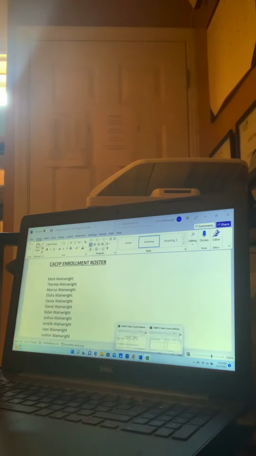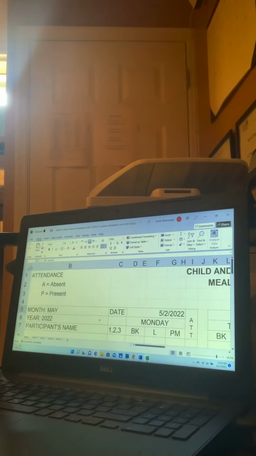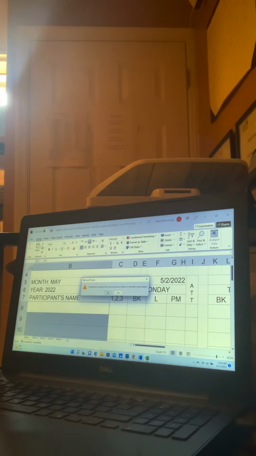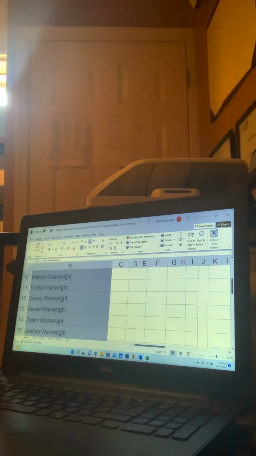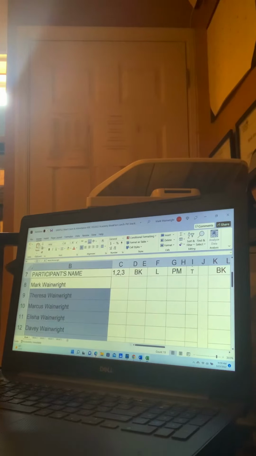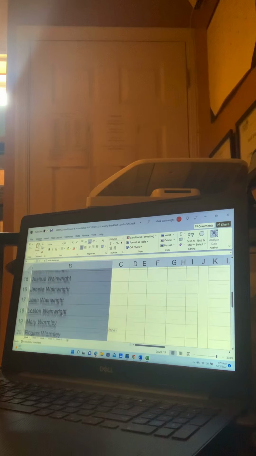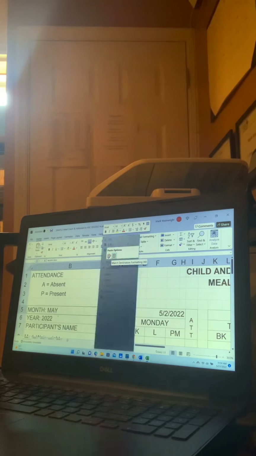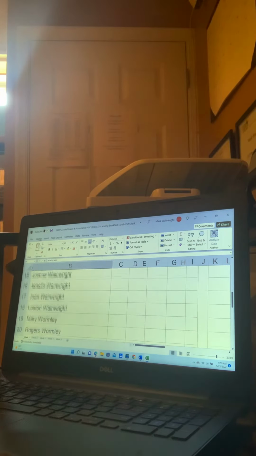Okay? Go back to my Excel. I know I got 13 names there. I'll just go down. Right click that. I'm going to click on the second icon, not the one with the paintbrush, the second one. And I can just transfer my names in there. 1, 2, 3, 4, 5, 6, 7, 8, 9, 10, 11. So I got all 13 names in there. So remember, when you right click under paste, it's the second icon.